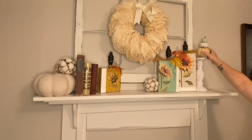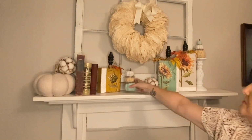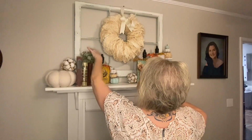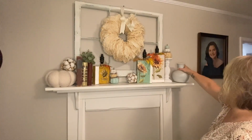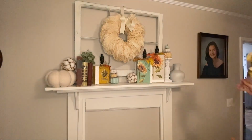And I also made these cute little pumpkin stacks from Dollar Tree pumpkins. I painted them in the same three colors as the wood pumpkins, and then I white waxed over them and glued them together. And now I'm just going to finish up this mantle.